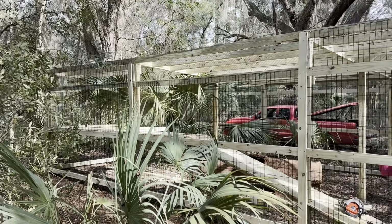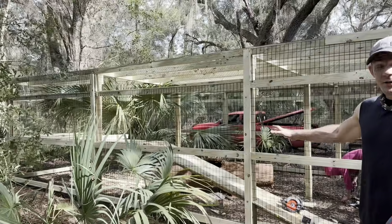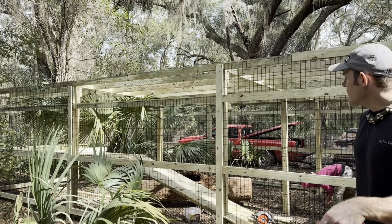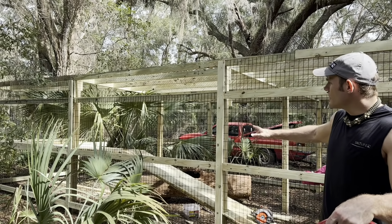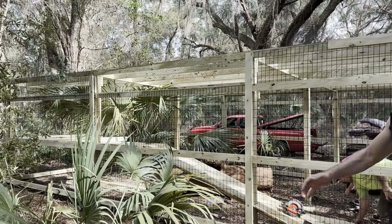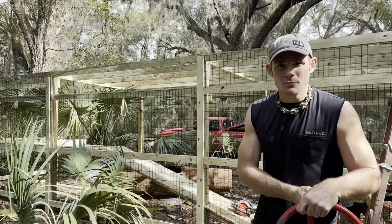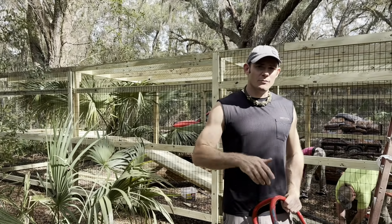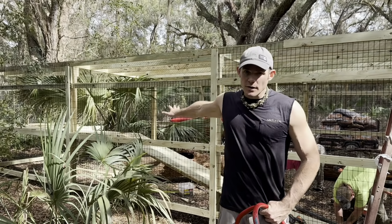So this is the work going on with the red fox enclosure for the rescue from the fur farm. We've got some guys out here helping out on this, building this ramp and platform up here. We got the hollowed out logs in there, and it's almost done. It's looking really, really good. But we also got a bunch of mulch back here, so I'm gonna grab some bags of that. We can bring it over there, and then we're also gonna put mulch down in this one too.